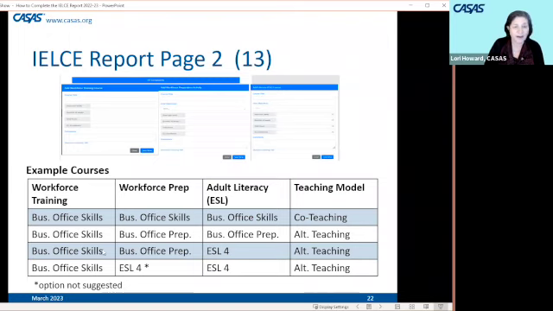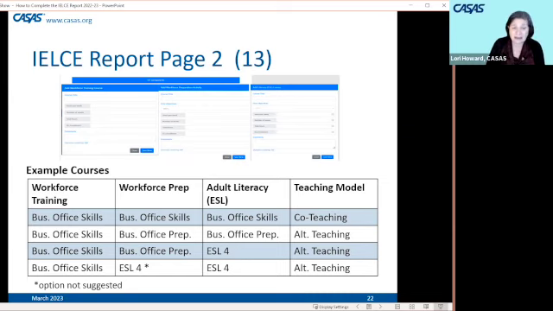Sorry, I lost my cursor. There we go. An ESL teacher teaching the business office prep and teaching a COAP. And some of those students are also in ESL 4, just a general ESL 4 class, but they have the opportunity to be in this class, or some of these students are in both of these classes. So you would list it separately like this. And some of these ESL 4 students have the opportunity to be here in the business office prep and the business skills, but they're not yet doing it. We want to know about that. So the ESL 4 class is here, so you know that those students have the opportunity to take business office skills in the future. And they may be doing the same or different COAP that's taught here in the business office prep.